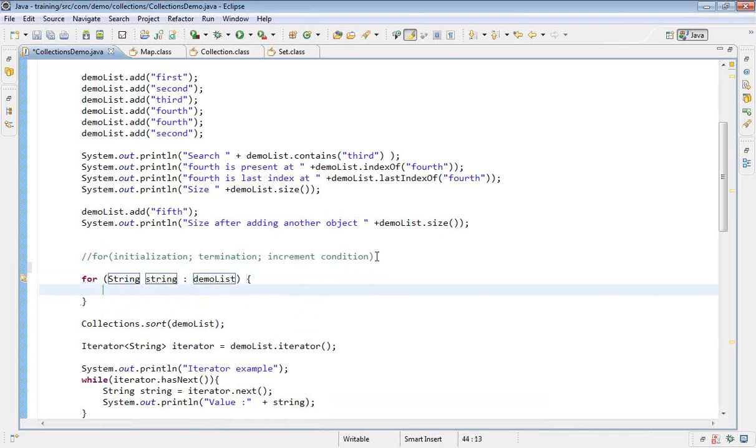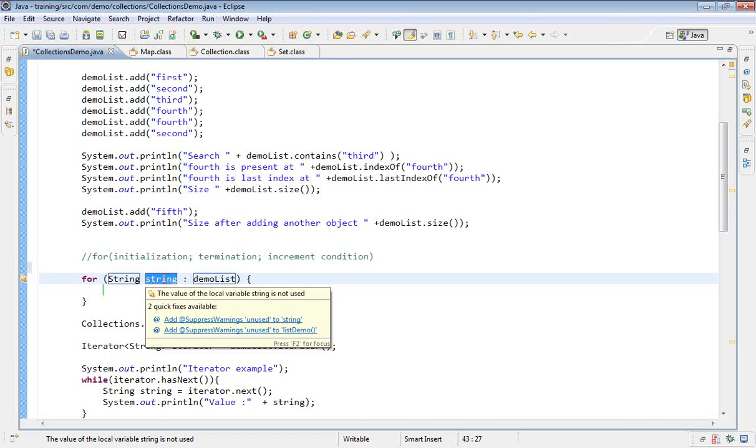Meaning, to iterate through a collection object and to do something with every object, one option is that you can use a regular for loop. But the other option is you can just use this enhanced for, where you can actually give a name to this.